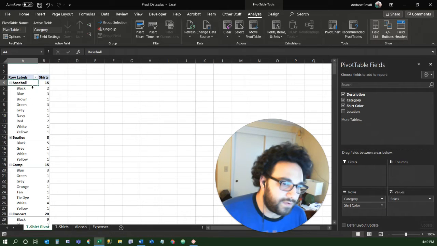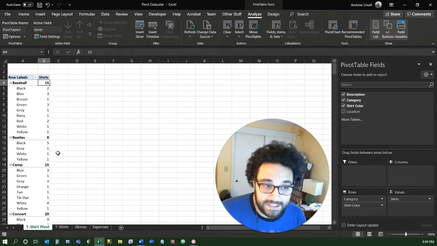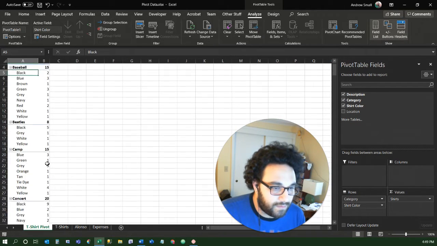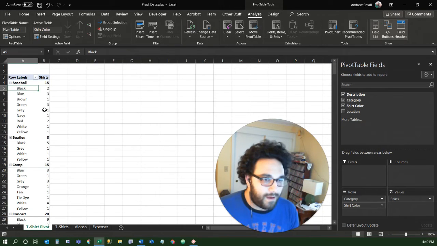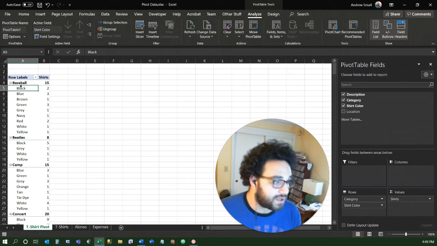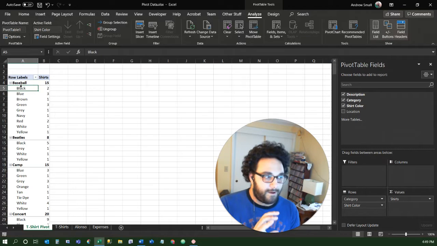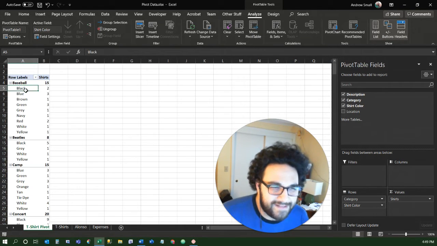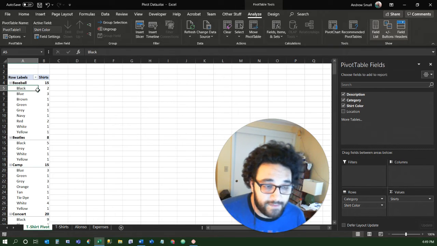So now, not only can I see that I have 15 baseball shirts, but I can also see that 2 of them are black and 3 of them are blue, and so on and so forth. Now, right now, everything here is alphabetical, but it doesn't have to be. We can also sort this data numerically.